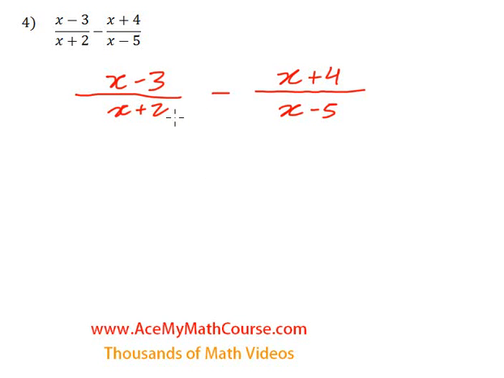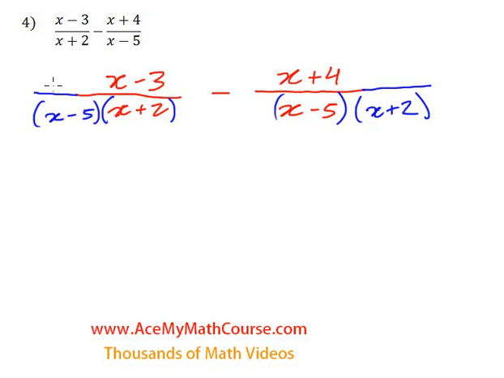So we have x plus 2 down below and x minus 5. So to get a common denominator, in this case, I will need to just multiply the x plus 2 and the x minus 5. What do I mean by that? Well, if I have an x minus 5 over here and an x plus 2 over there, then we already have a common denominator. However, I can't just go on multiplying things like that like crazy.